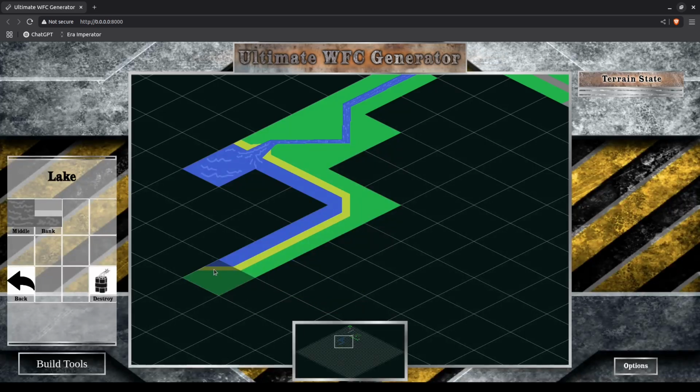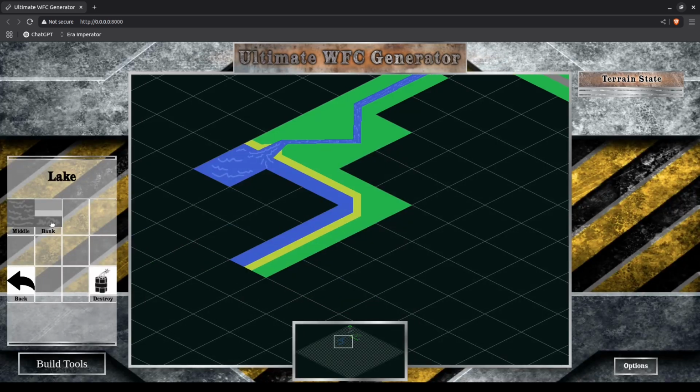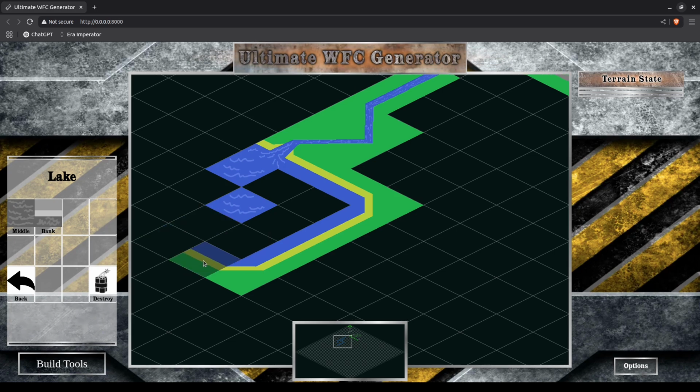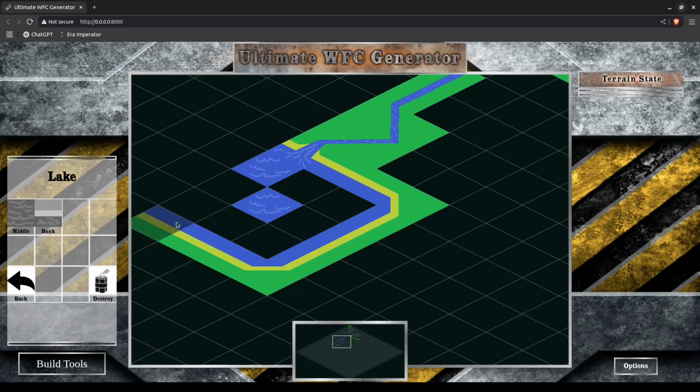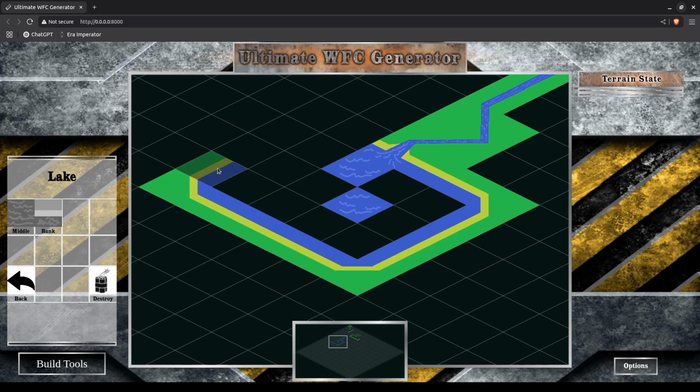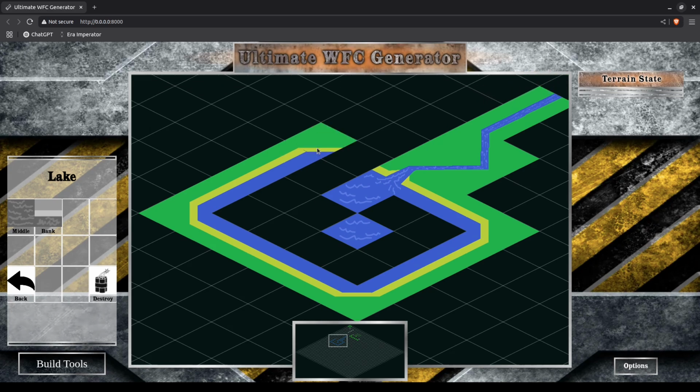So what you do is, when you're building something over here, if you don't want to have to keep coming over here and selecting and deselecting it, and every time you place a piece it gets deselected, you place a piece, click it, and it's now placed, but something is still selected. And what you do is hold the spacebar, and effectively it allows you to just paint, paint, paint, and you can keep placing other pieces and it doesn't deselect every single time you place a piece. It was just one of those nice little quality things that speeds the whole thing up a little bit. So here's the lake sections.